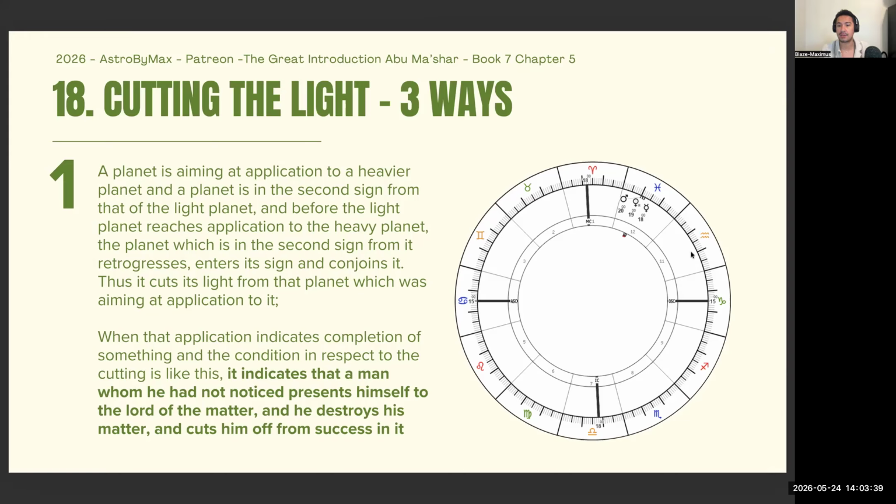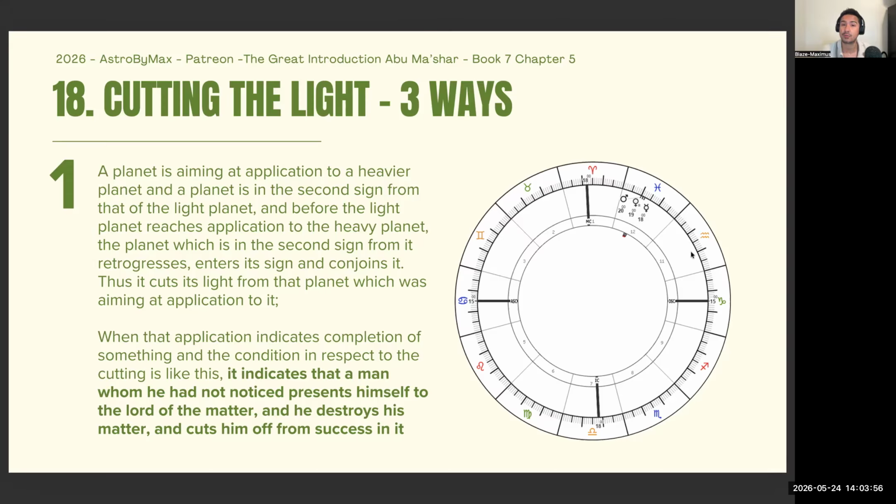And so you can see that here, and that's kind of what I was trying to describe: Venus was in Aries, in that second sign from it, and then she retrogressed and was brought back into Pisces, conjoined Mars, and now she is cutting off the light of Mercury from being able to reach Mars. So there's a blocking, an interference, and also a type of prohibition as well.